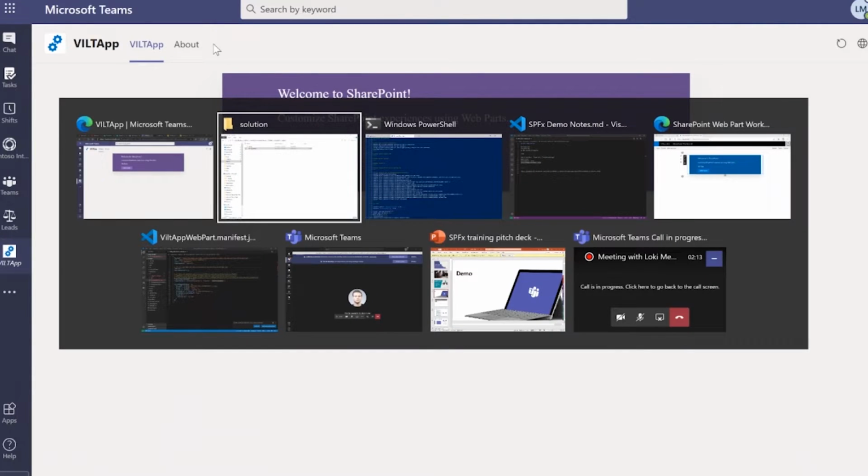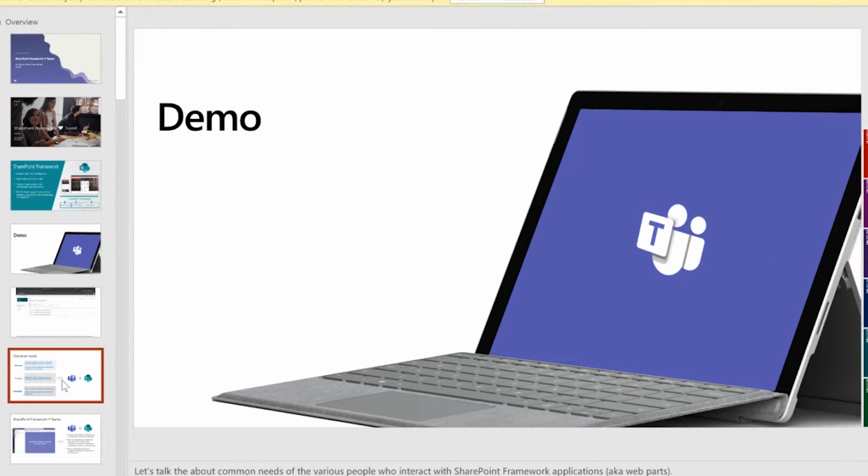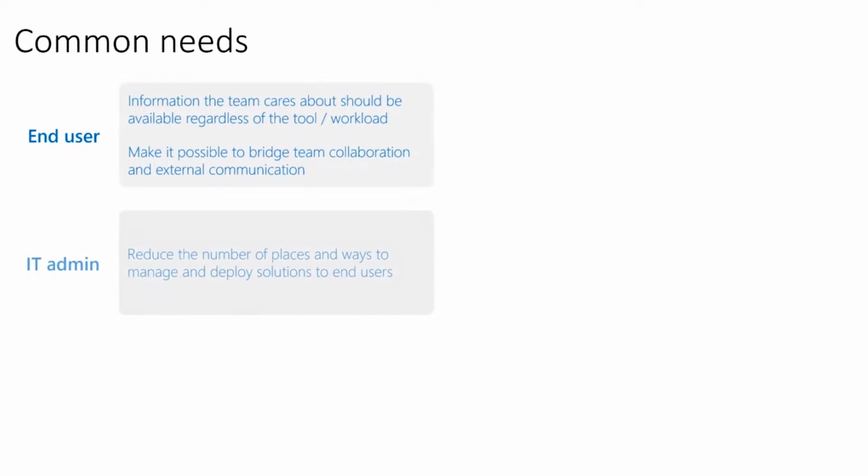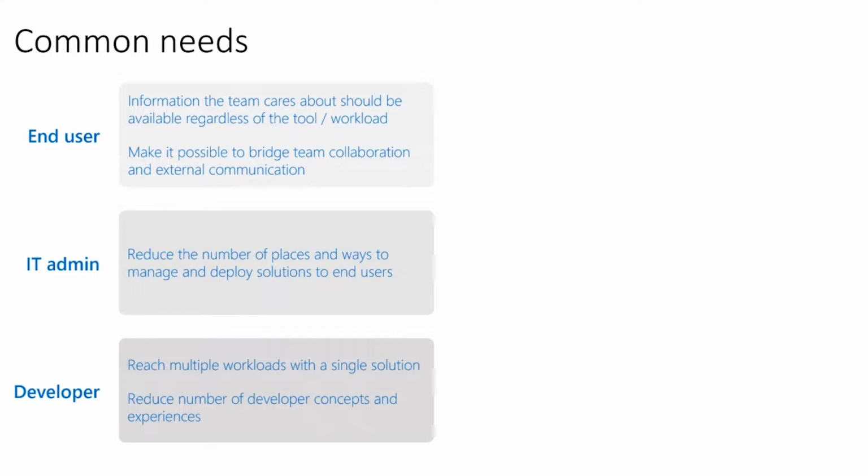Now let's talk about who this is for. What's the persona? Who are the personas that we're after with this solution? So for the end user, the user typically has applications such as expense reporting tools and time off request tools that they already have inside of SharePoint. And since more of the organizations have been using Teams, they want to make sure that those applications that they're used to using inside of SharePoint are also available for them inside of Teams.